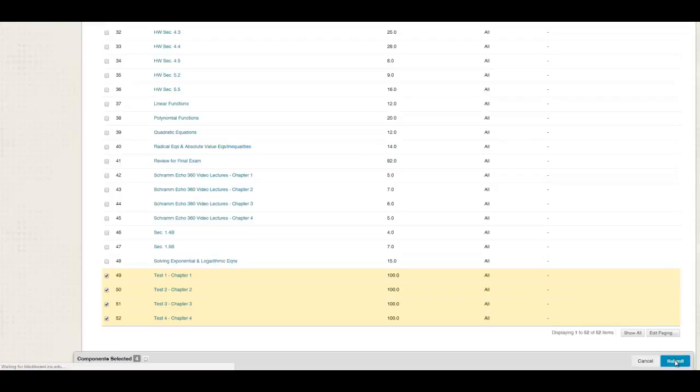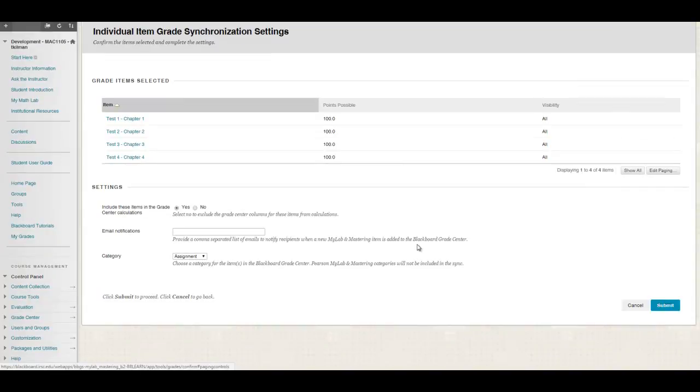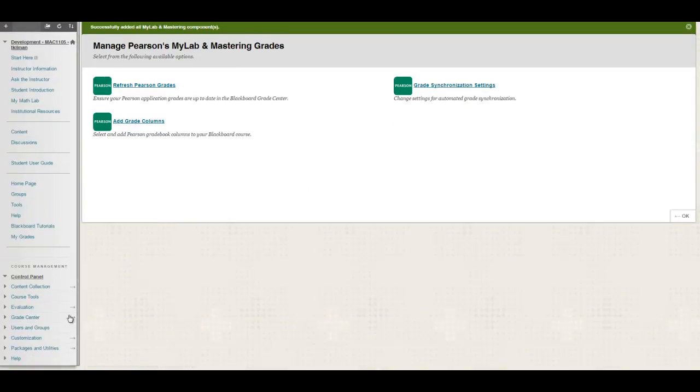So submit. This next page is very important. It tells us what we selected. We just selected test 1, 2, 3, 4. We do want to leave that checked, so we import those grades and they're used in grade calculations. But the important thing is we want to label those as tests. So here are all my possible categories in Blackboard. Now notice these are the default categories. Test is one default category. We want to label these as tests. And you'll see why this is really important in a few minutes when we go to make our final grade calculations.